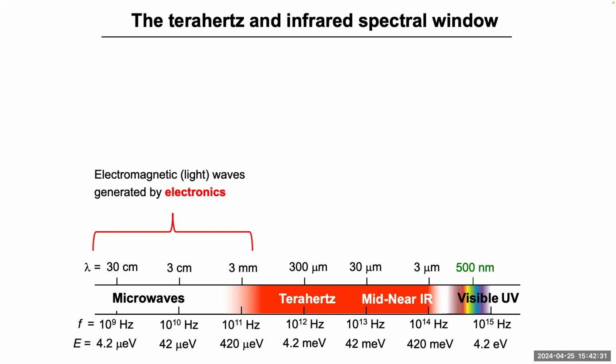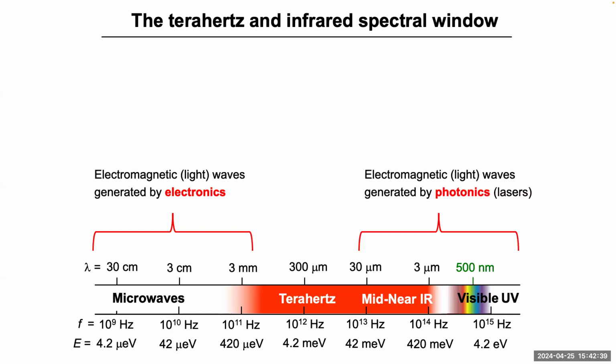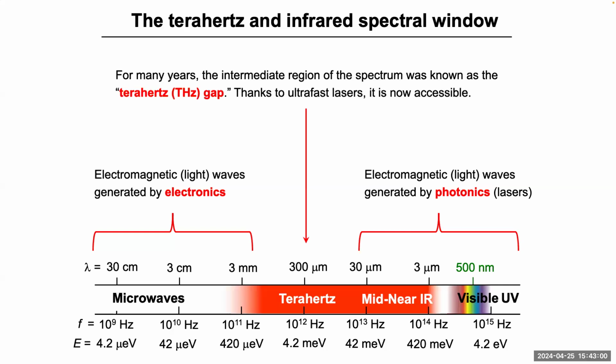Now, historically, terahertz was sort of an underexplored region compared to the things on either side. At lower frequency, in the microwave, you can make strong coherent sources of light using electronics, right? You have a microwave, you can put a hot dog in it, etc. At higher frequency, you could use photonics, i.e. you could make a laser, right? In this region, it was hard to make strong coherent sources of light. So this, for a while, was called the terahertz gap. And so although there were many interesting material excitations in this frequency range, it was less explored, right?